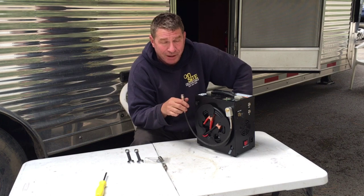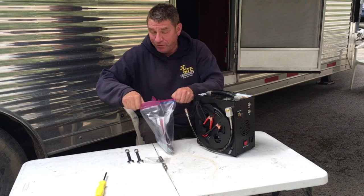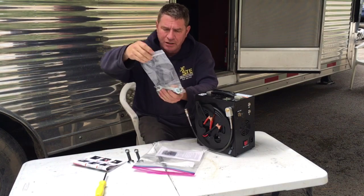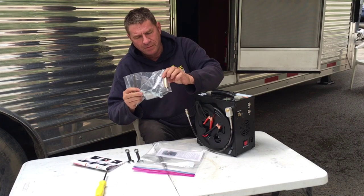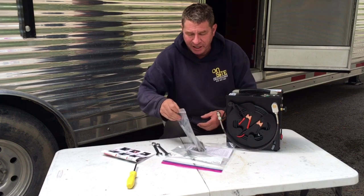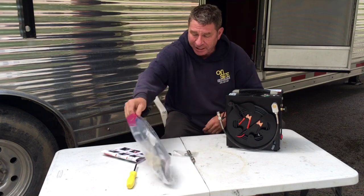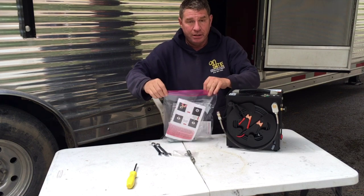They did say the crankshaft has a sealed roller bearing, which is good when you live in a trailer full-time and don't want oil leaking everywhere. But if they say it's maintenance free, why would they include instructions on how to take apart the cylinder head, along with a long metal rod, cheap chinesium wrenches, allen wrenches, and a spark plug tool? I'm going to have to take amp readings myself and see what's actually inside.